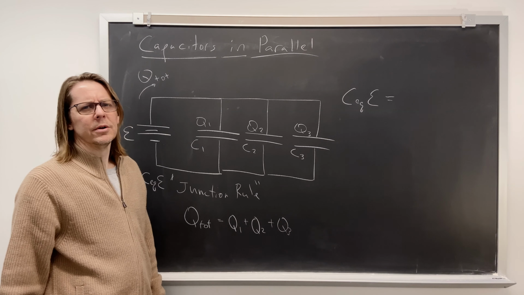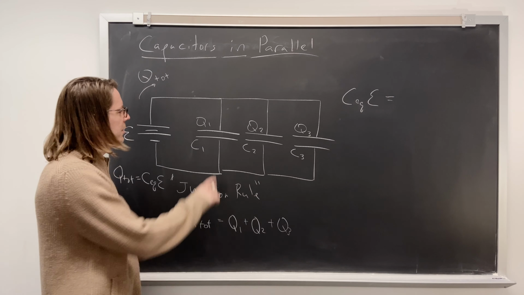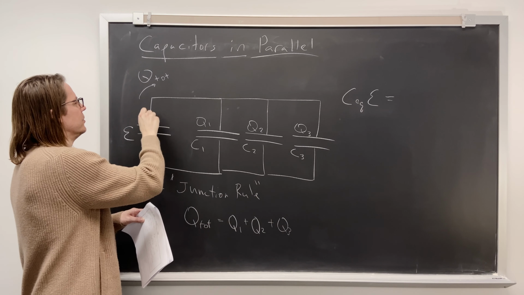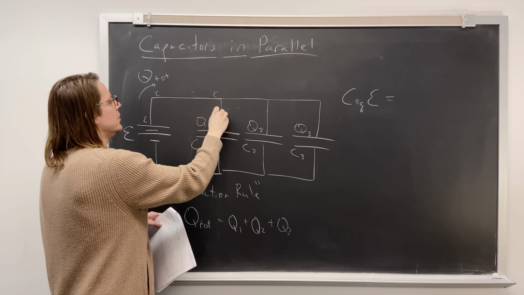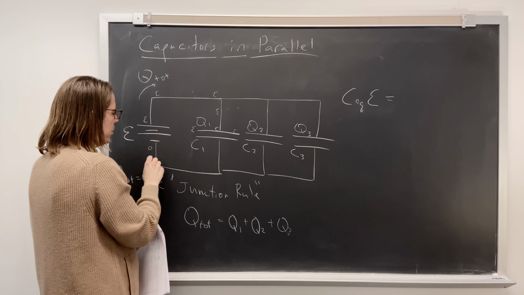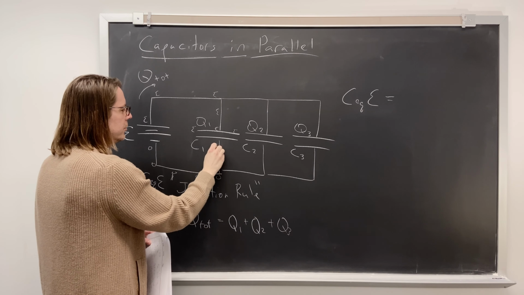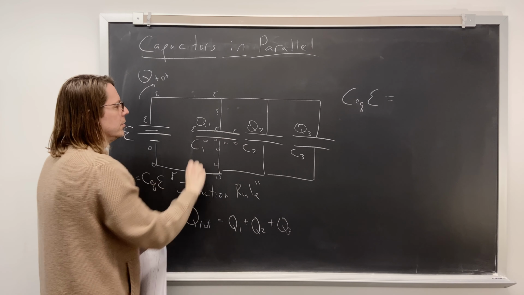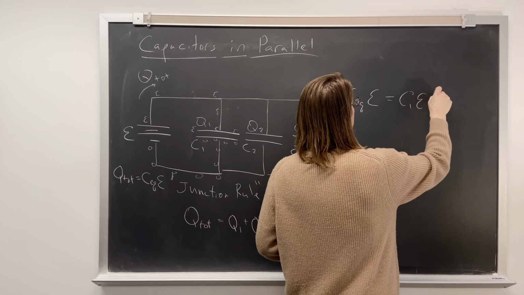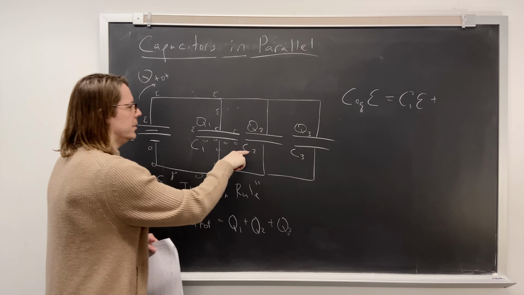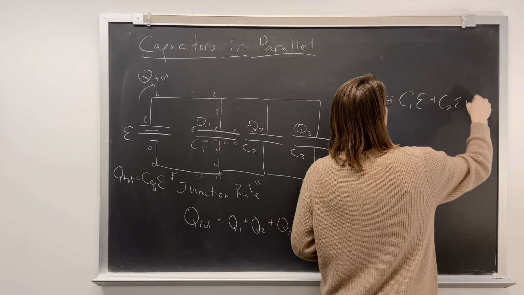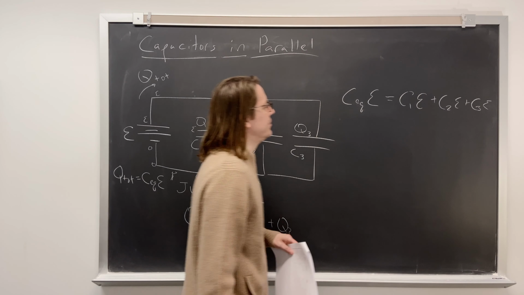What is delta V1? What is the voltage drop across 1? It's got to be the EMF. See the way these things are hooked up? The same potential is here, here, here, here, here, here. And if we're calling this 0 volts, it's also at the EMF potential difference once everything calms down. What about C2? Also at EMF. C2 at EMF, plus C3 also at EMF.